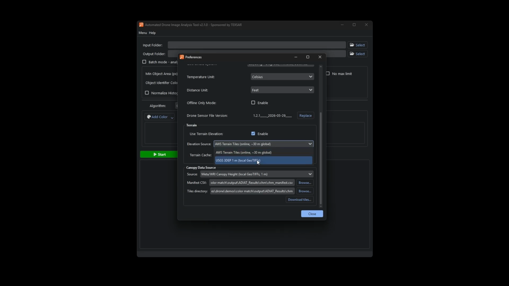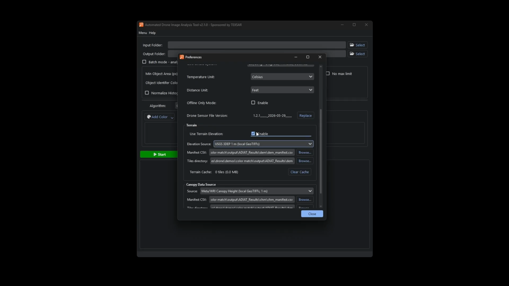Now, the other option we have is to use the USGS 3.1 meter source. So this one, as you might imagine, has a much higher level of fidelity. It's down to 1 meter, but there's a couple of caveats here. One, since it's USGS, it is US only. And two, you have to manually download the tiles yourself, either before or after you capture the area.